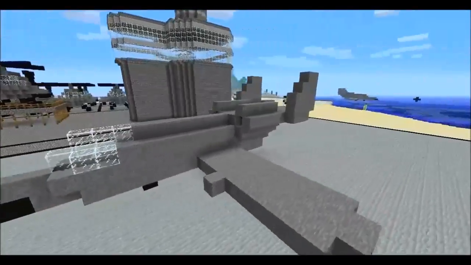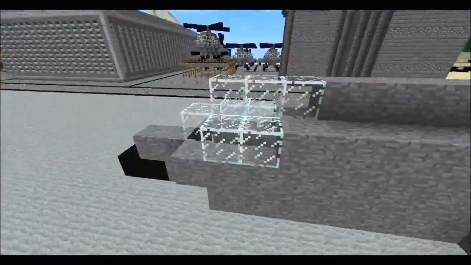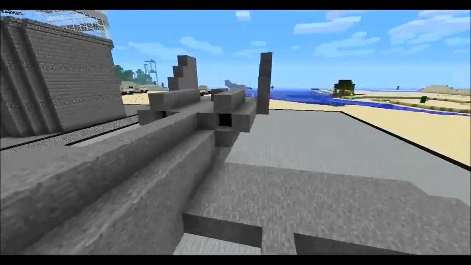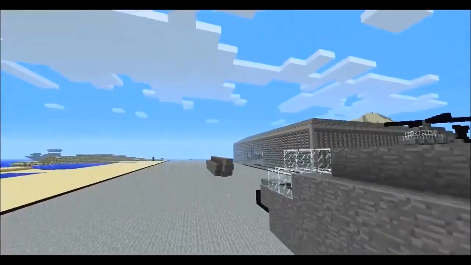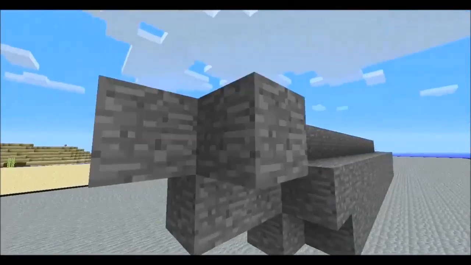Now we're going to add onto the top here so we can do these glass bits right here and then the sides. Those are going to go out to one before this, like that, and then all the way down. These are pretty simple to build.